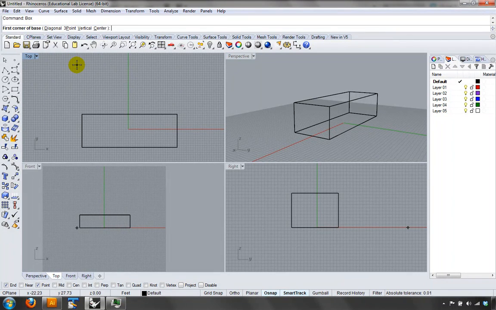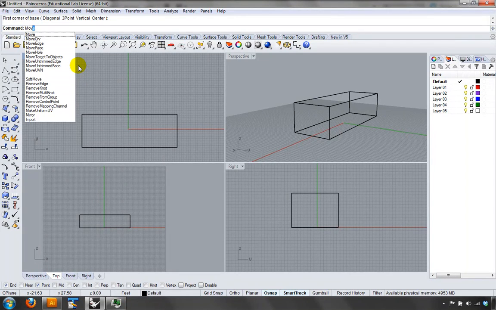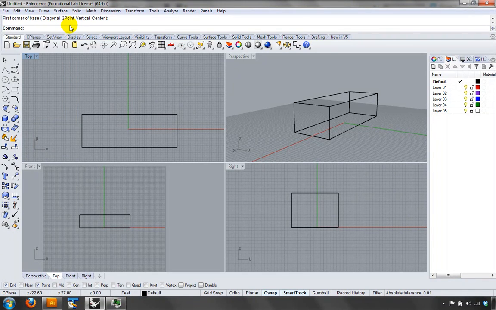And you know, it's very intuitive. A lot of the time, when you start to type in something that you want to do, it finishes itself. Again, like AutoCAD. So if I wanted to move the box, I could type in, you know, move, and I would get the move command. And I get other things that are very similar to that I could select also. So it's very intuitive, very nice.